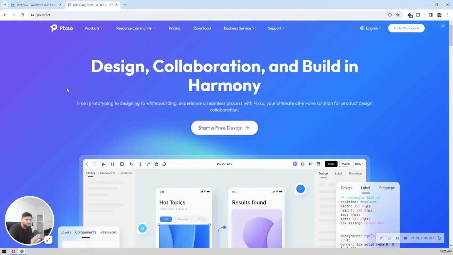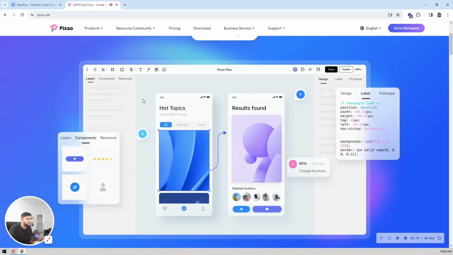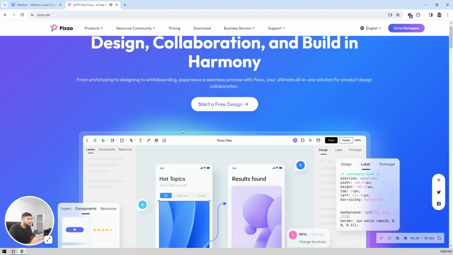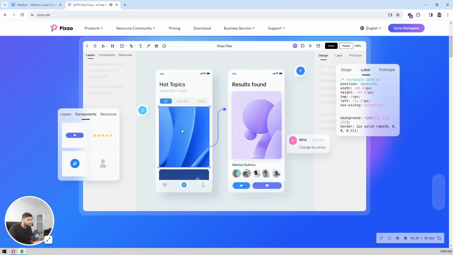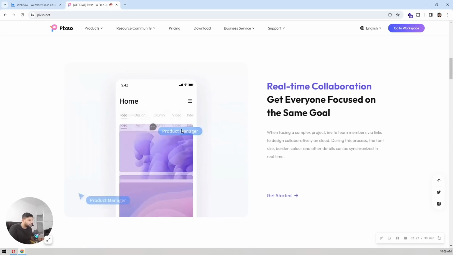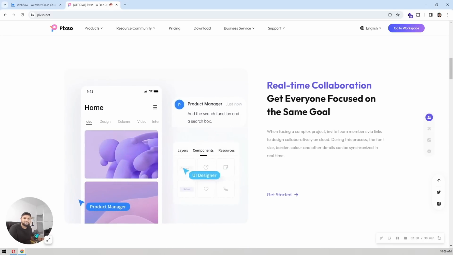I want to discuss the layout here. As you can see, it's a layout of one column, right? One column layout or just a one row layout. Inside that you have a heading, a paragraph, and a button. After that you have an image, or let's say you can create a video or anything that you want. It's a one column layout. But here you see it's a two column layout.